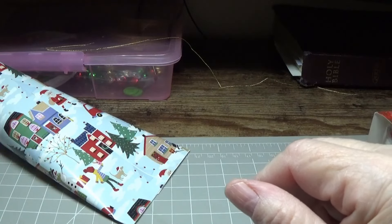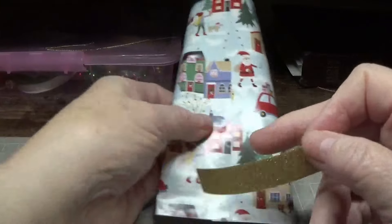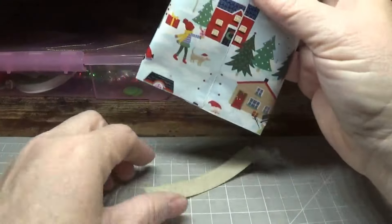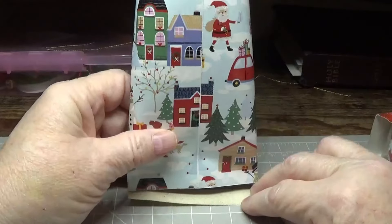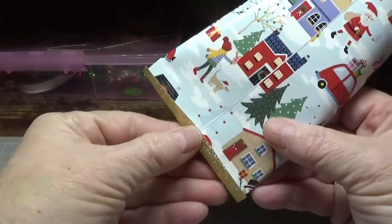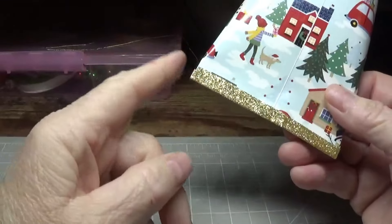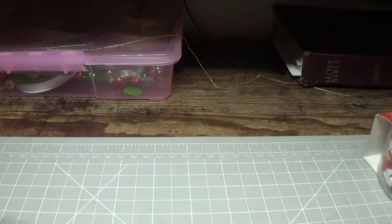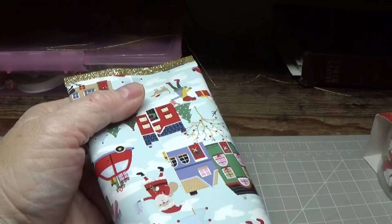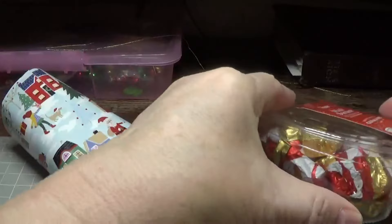You can also find it on Temu. I already measured the length here at the bottom, so I'm going to lay this like that, and do that, and then I can fold it up. This is just for decoration, and if you have any hanging off the side here you can just take your scissors and trim it. Now we're going to fill it with the Santas and I'm going to show you just how sturdy this is, because these are solid chocolate.